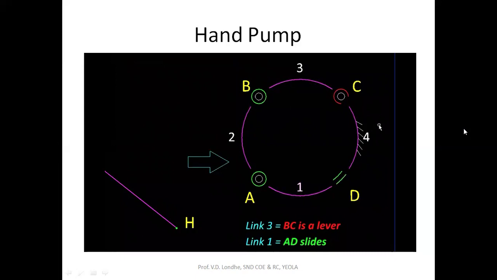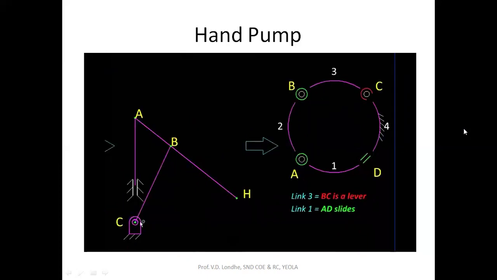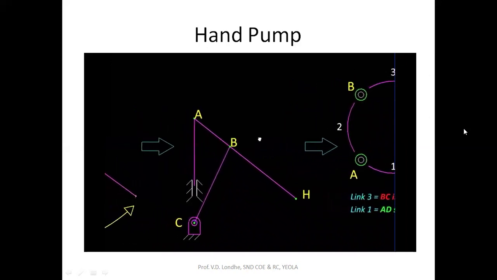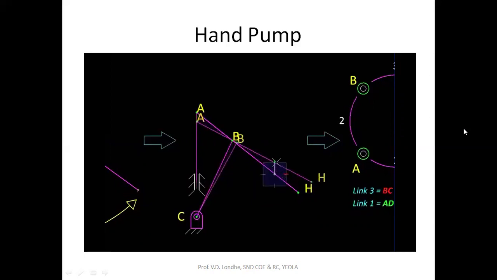So let us see how such a mechanism would look in a little more detailed form. Revolute pair C over here is connected to a fixed link. So this is going to only partially rotate. So this link here, which is link number 3, would only oscillate. Then we have this link over here, which is link number 1, connected with a slider or sliding pair over here. And the two other pins, B and A, are capable of full rotation. Let us see this in action. So we'll hold it here and drag on it. And indeed, we get A and B as fully rotating pins, while C gives only oscillatory motion. And this link slides back and forth in our fixed plane.